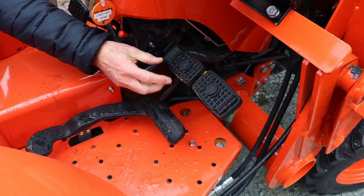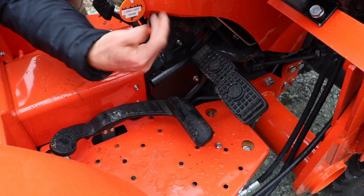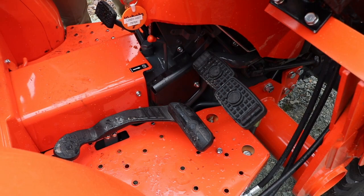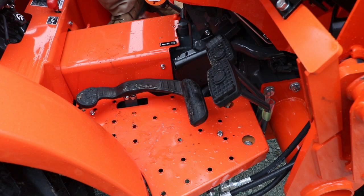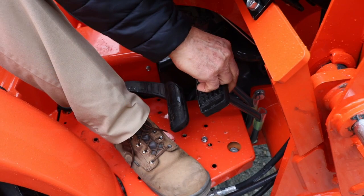Okay, your brakes, you have two brakes. You have a left and a right side. I would leave this little tab. You can actually separate them and they're offset, so you can feel with your foot if this is the outside or this, in other words, that's the right, this is the left. What you would use that for if you decide to do a little garden and you want to turn it around on a dime, and spin it around. But typically, I would leave these positioned together. So in other words, if you're traveling in the high range and you hit the brakes, if they're not together, whichever one you step on, it's going to pull in that direction. So keep those together.